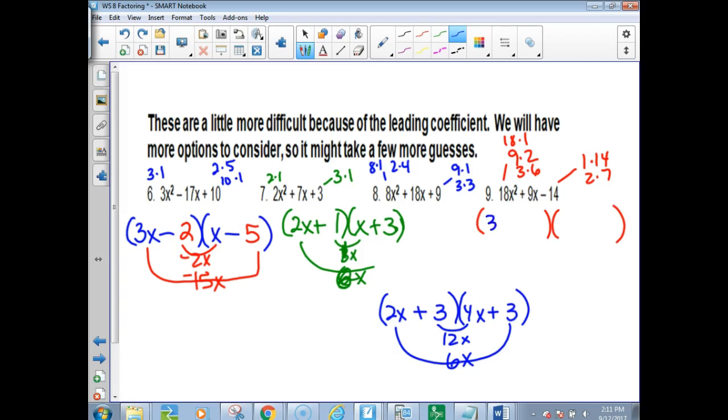So I'm going to try 3x and 6x. And I have not tried to think about it. Okay, I don't remember what it was. So I would probably pick the 2 and the 7. Now look what happens. If I put the 7 here and the 2 here, do you see how this is going to be wrong right away? Because you're going to get 42 in the middle when you multiply. So I would switch those quick. Before I start writing a bunch of stuff, I'm just going to do some logic here on how I do 2 and 7 like that. That's going to give me 21 and 12.